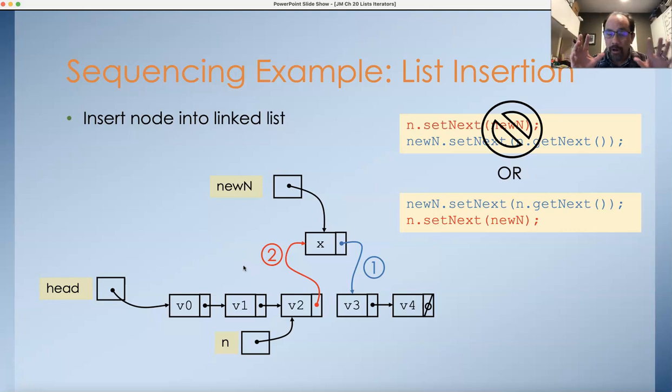So sequencing, always think about this, draw a diagram, do what I just did right here to make sure that you don't lose the entire list because you made the link too early. So if I made this red link first, I've lost this list right here. It just kind of disappears and I can't get it back.